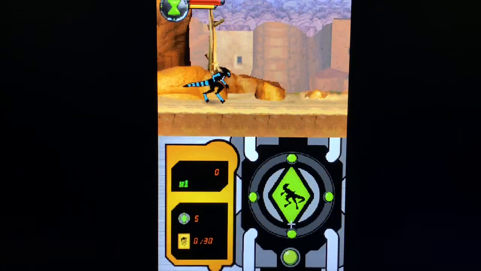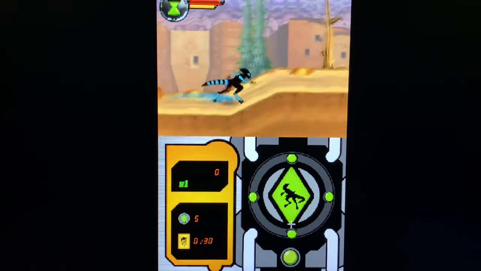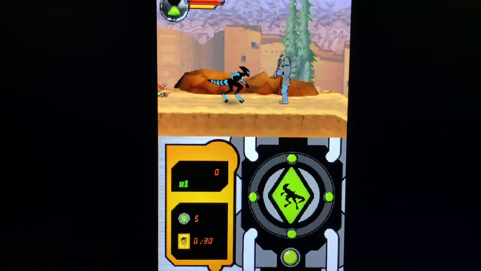Alright, so we were just at the Meat Canyon. Now we got Accelerate. Ooh, I love this character too. This guy looks awesome. Okay, look, more drones. An attacking group of Forever Knights. Enoch must be behind all this. Okay, we got it, Enoch.